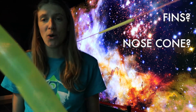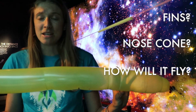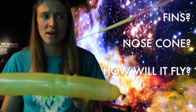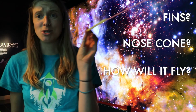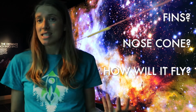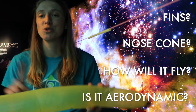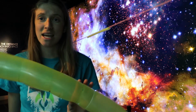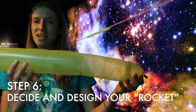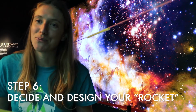And I want you to think about, while you're designing your rocket, the way it's going to fly. So depending on its shape and depending on how much fuel it has, which direction do you think it's going to fly when you let it go? How do you think it's going to fly when it's attached to this string, which is the pathway of your rocket ship? So consider the ways that it may or may not be aerodynamic as your fuel is pushing your rocket towards your destination. But for now, take a minute and design the fins or nose cone or even the coloration on your rocket. This is up for you to personalize and make it your own.